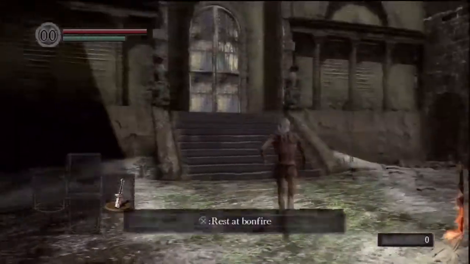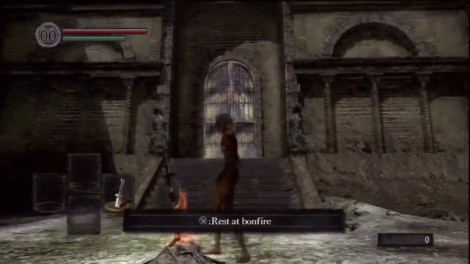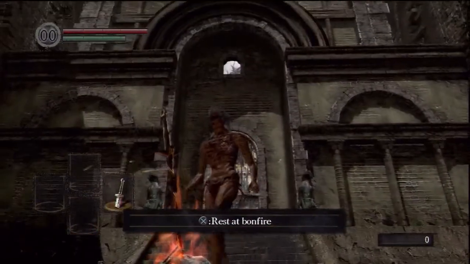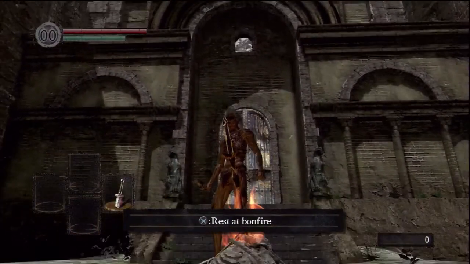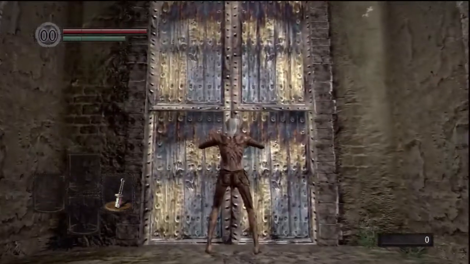Dark Souls. And for those guys who are wondering, or probably just new to the game, you see that one right up there? You can see him right there through the hole. That is the Asylum Demon. That'll be our first test of a boss in this game.